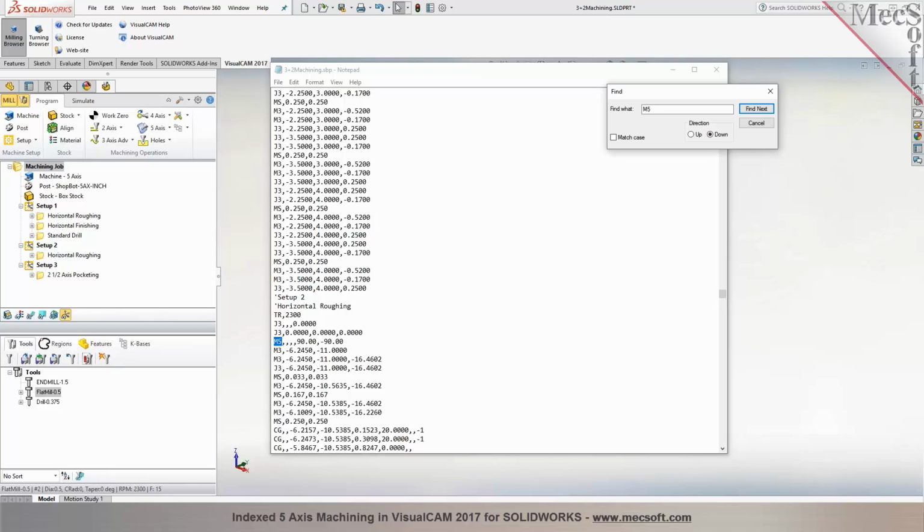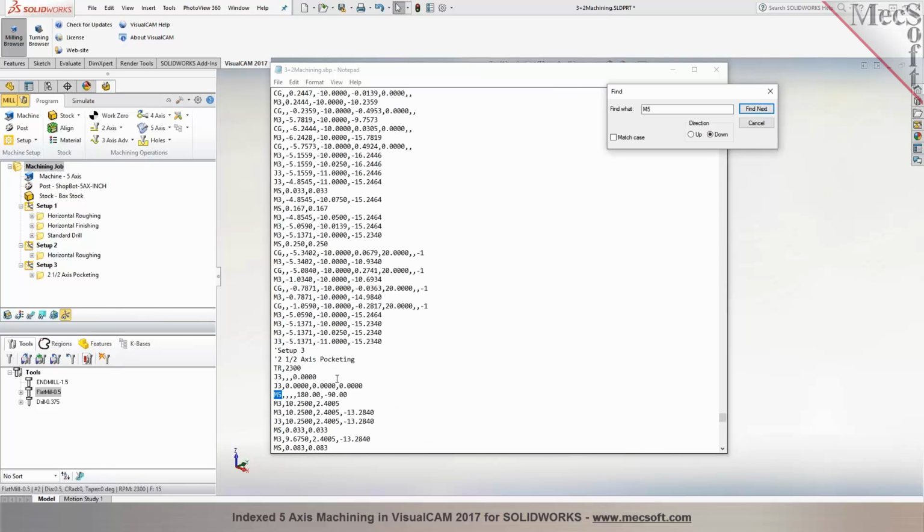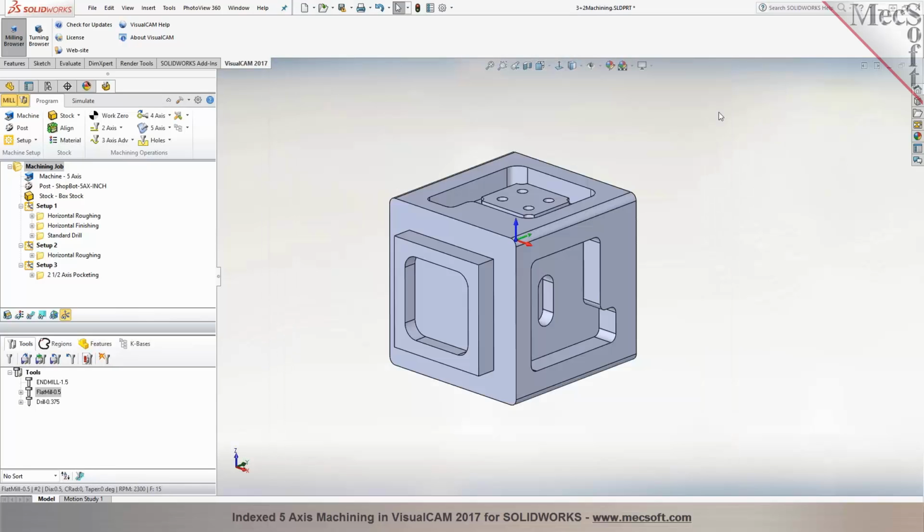So it's automatically computing the rotations. Now the Shopbot machine is a head-head configuration, so now you see that the angles are being outputted. It's rotating 180 and then by minus 90 to get to the next side, which is the right position for the next machining. That is correct. So it automatically determines the angles for you.